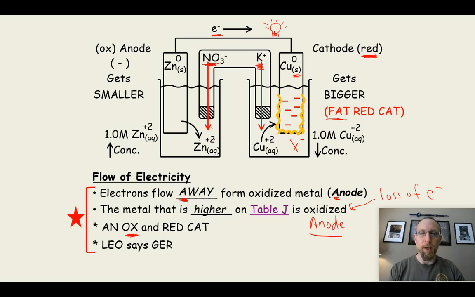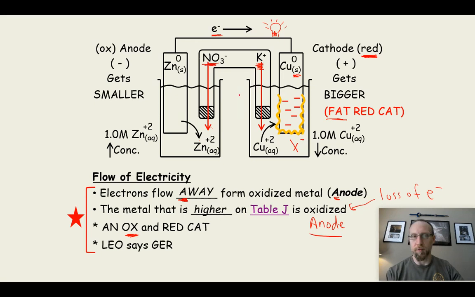And the last thing are the charges of the anode and the cathode. When you look at a battery, there's a positive end and a negative end. The negative end is the anode, right? That's where the electrons are coming out of. And the positive end is the cathode. That's where the electrons are going into, okay? So they're not actual charges. They're just ways of keeping track of the direction of electron flow.